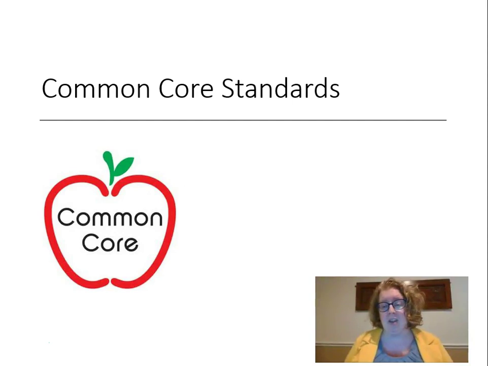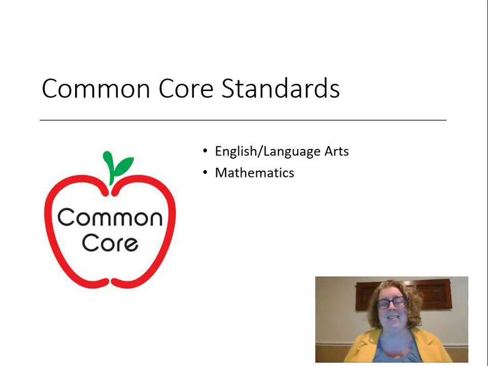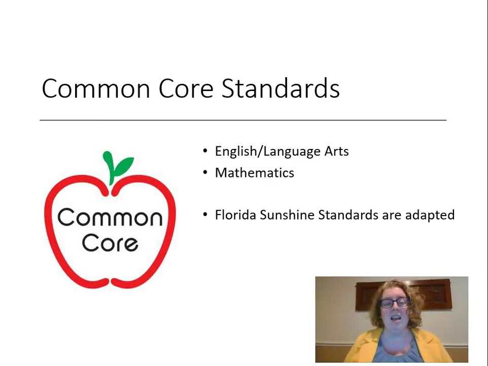So let's talk a little bit about the Common Core. Of course, that has been a topic of huge debate and controversy amongst the states in recent years. And I know that there's a lot of confusion about what we mean when we say the Common Core. So the Common Core is in both English language arts and mathematics. So science has Next Generation Science Standards, which also went through a very similar process. And there's not a set of national standards for social studies or in the other disciplines.